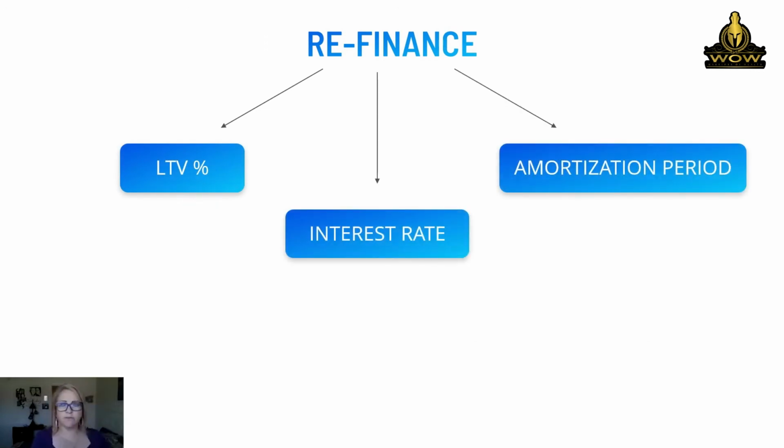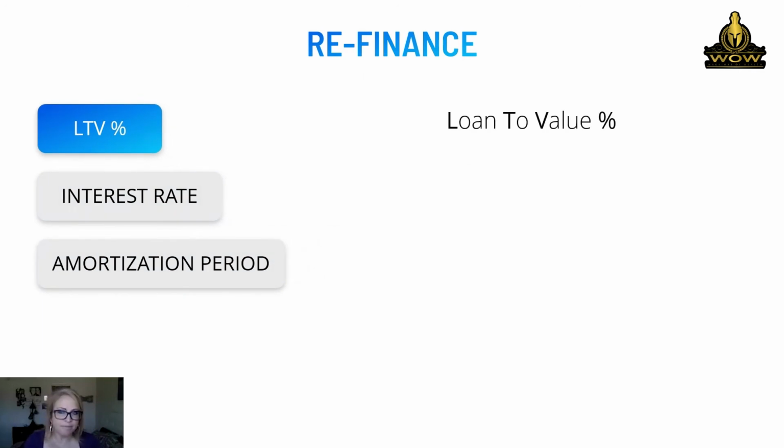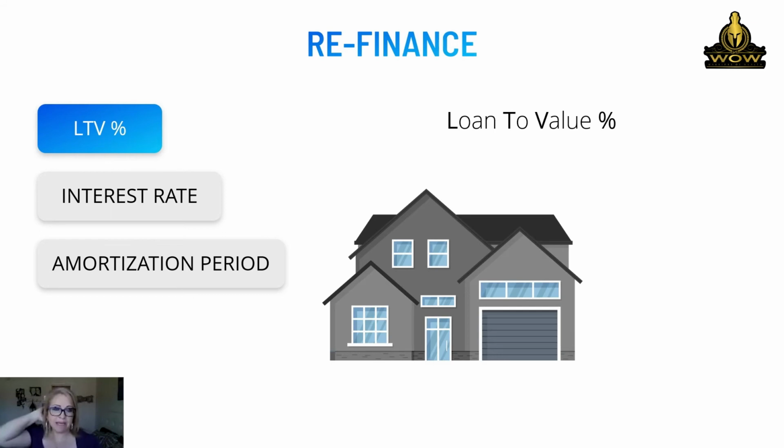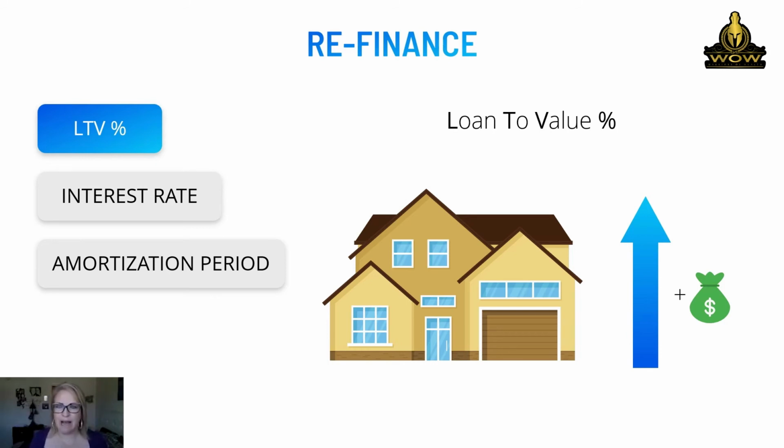All right. So the first thing we need to think about on the refinance side of it is, what is the loan to value percentage? So what that means is when you buy a property, a fixer upper, and you fix it up, by the time you're done fixing it up, it should be worth substantially more than it was when you bought it, right? And ideally, it would be more than the purchase price plus the rehab, right? You should get some kind of benefit for being the one to come in and turn that thing around.